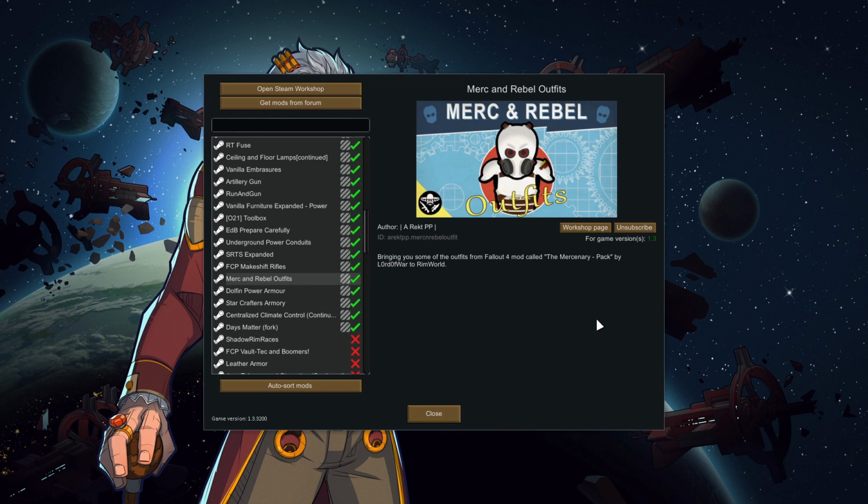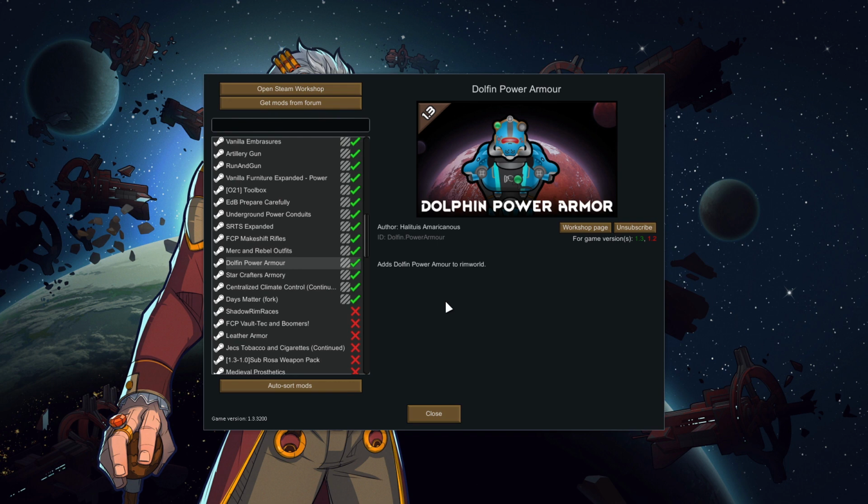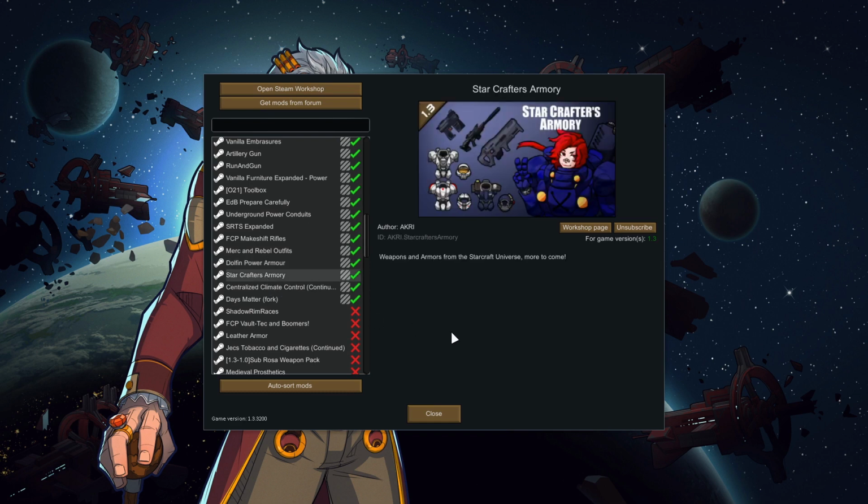Yeah, Fallout 4. So it just adds a lot of armor and stuff from Rebels and Mercs. It's pretty interesting. We have the Dolphin Power Armor, which is absolutely beautiful. I've never actually got to use it yet, but it looks awesome. We have Starcrafter's Armory, which also adds a lot of weapons and armor from this mod pack.